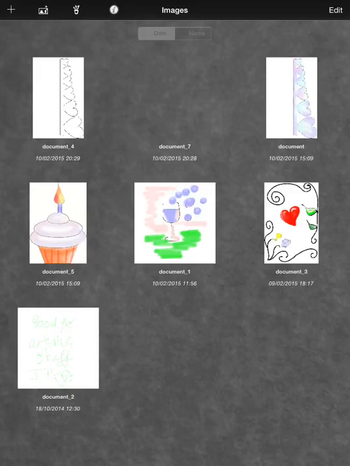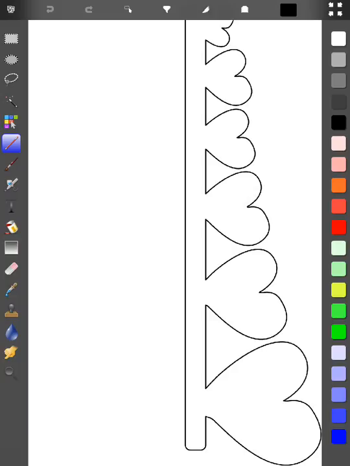So when you open the program, on the top left there's a plus sign. The second one along to the right looks like photographs, and that will take you to the images which are stored that you can choose from. If the image that you want is not already there, what I suggest you do is email it to yourself and then save it, and then it will put it into the picture file, and you'll have it. So this is the one that I want to start off with.